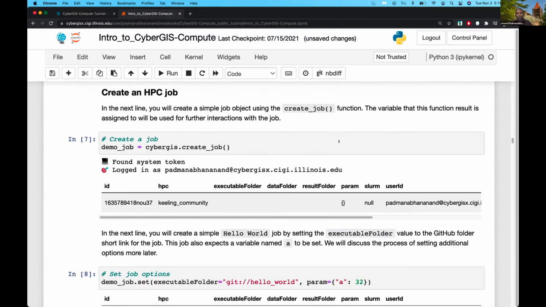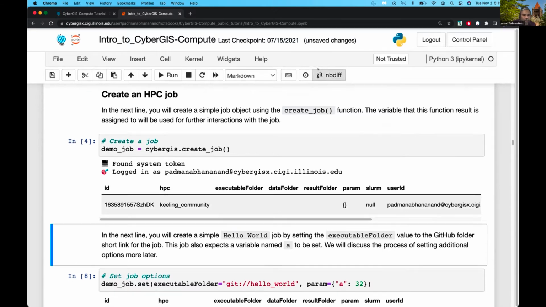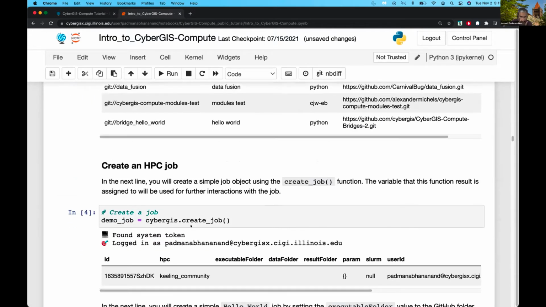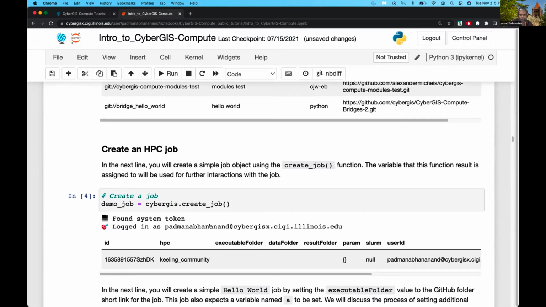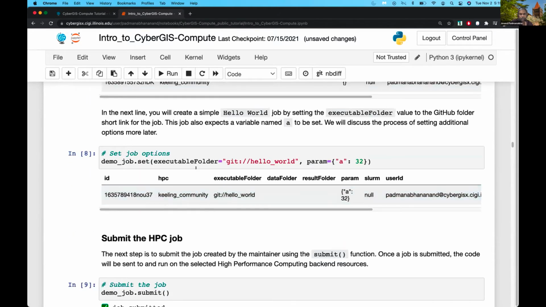Now I'll quickly show you. This creates a job: we use the CyberGIS-Compute object we created, and now we create a job based on that object. Once you create that job, you can say what you want to run.